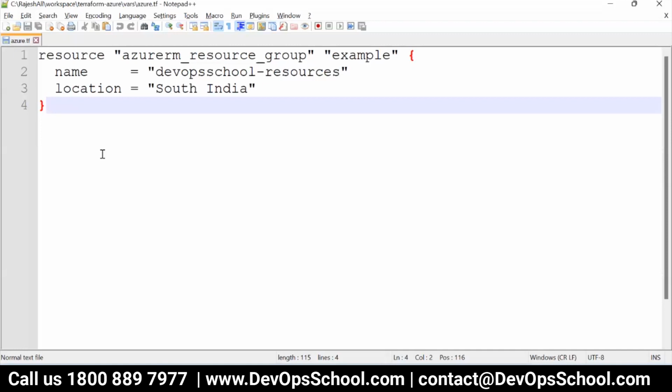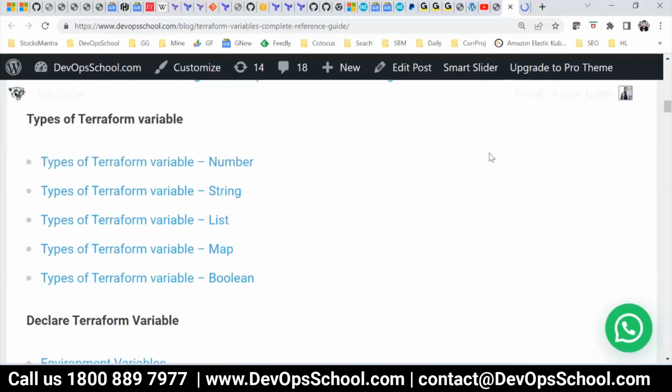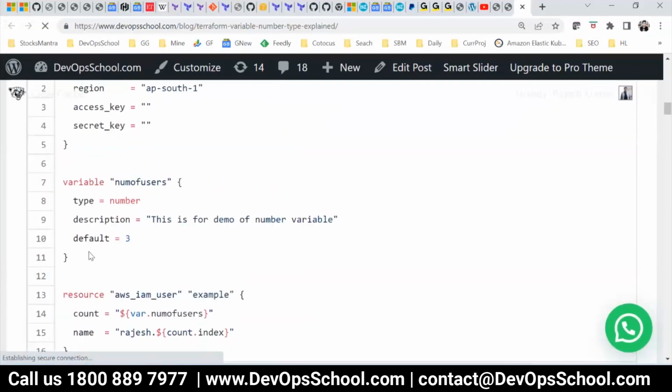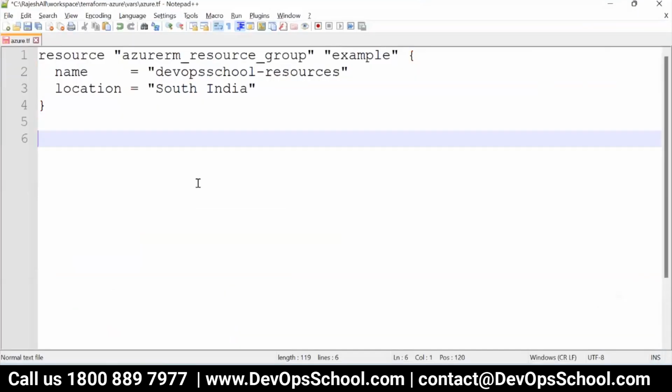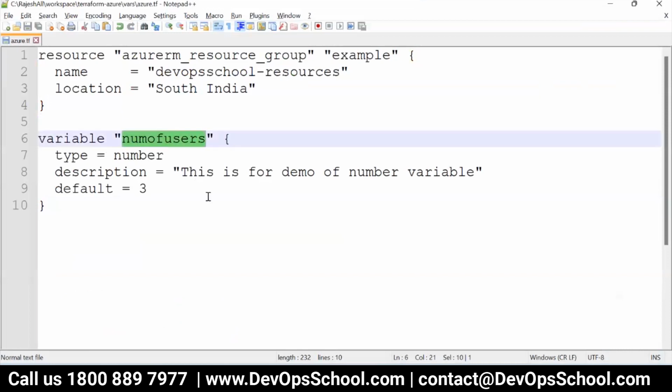I'll talk about it one by one. We'll do that. That's not a difficult thing. So first thing is number. So here, this is the number. I'm copying and pasting, and I would request you also to do the same thing, because this way we'll avoid syntax issues. So number of users, variables, and one more thing, we'll do that with logic, not blindly copying and pasting.